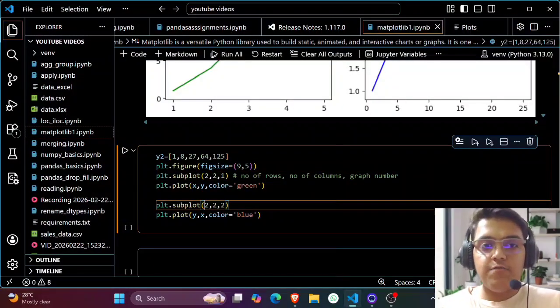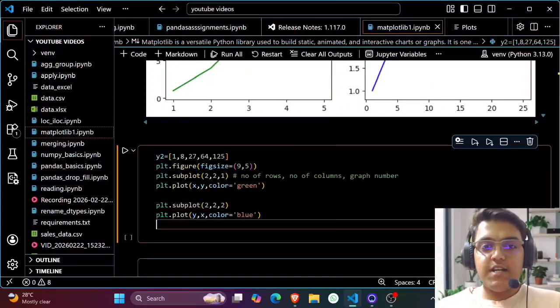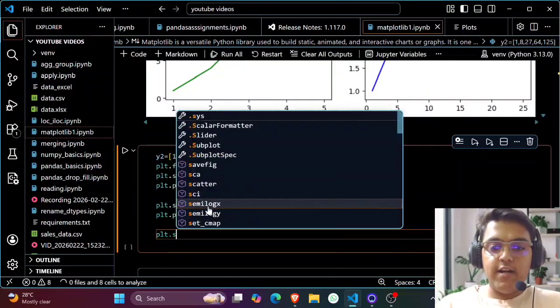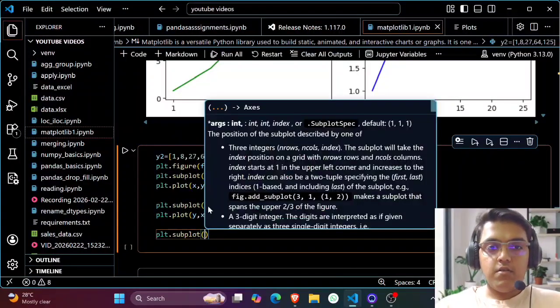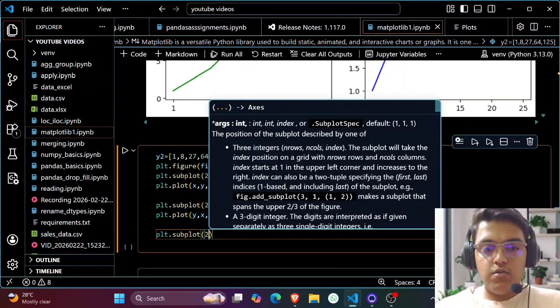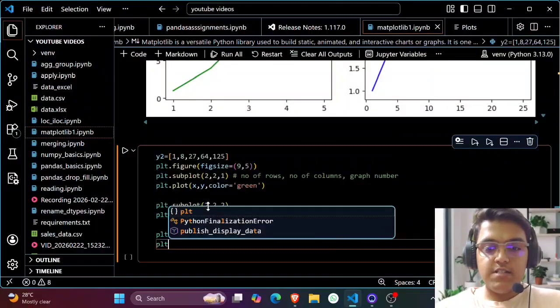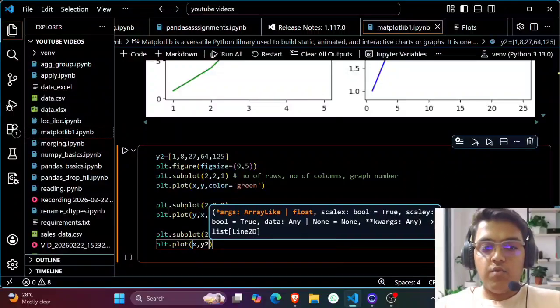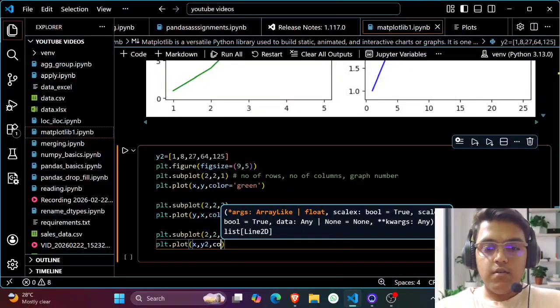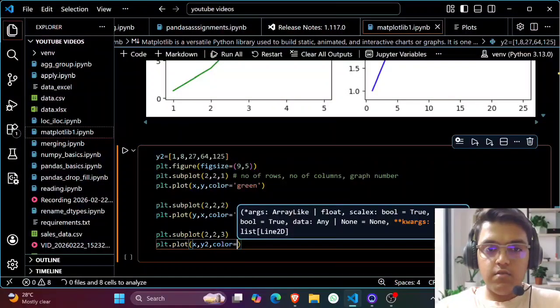So first graph was x comma y, second graph was y comma x. Now let's actually create a third graph here, plt.subplot, and 2 comma 2 comma 3, third graph, and I'll say plt.plot x comma y2, and color I can change to yellow.